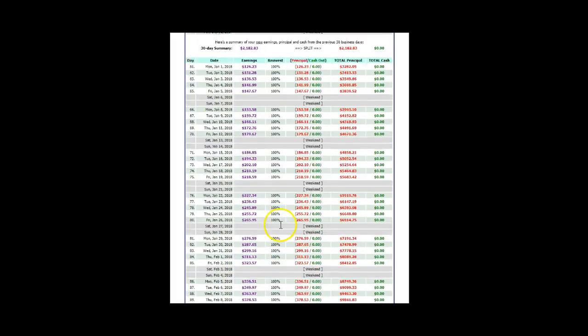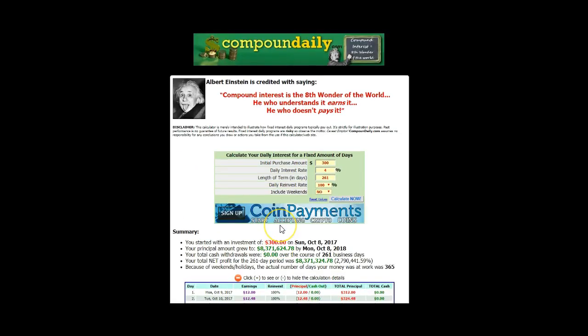And the trouble is, a lot of people quit Forex really early on before they've seen the power of this. They start with like $300, they don't take the time to learn, and they think, well, hang on, I'm only making like $10, $20 a day. But actually, that is the start of something really special when you leave it in there to compound and to reinvest. So it's really exciting.